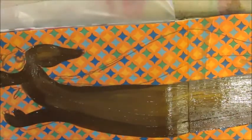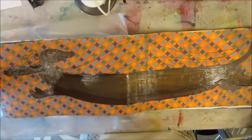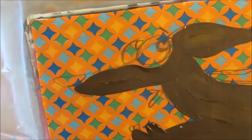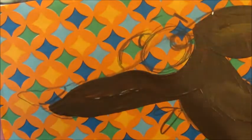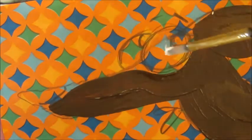All right, so he's garnering some personality. Whee! He's pretty cute actually now that he's painted in. All right, so I just took a hair dryer and dried that. A lot of my YouTube videos, okay, all of my YouTube videos, I don't show the drying process. I spend a lot of my time drying layers, truth be told, but no one wants to watch that. But between every layer, I generally try to dry things. Oopsies, as I blob white in different places.